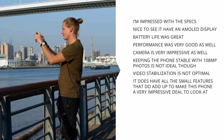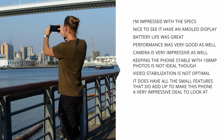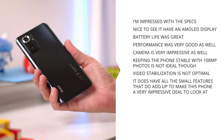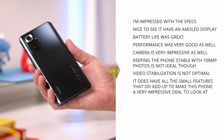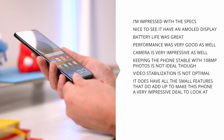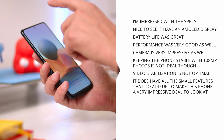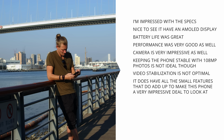And as always, it's nice to see this phone have the smaller features that do add up to make this a very interesting phone to look at if you're getting a new mid-tier level phone. Like it has NFC, it's got the IR blaster, stereo sound, expandable storage, dual SIM card, headphone jack port, and the more impressive specs like an AMOLED display, 108 megapixel camera, a very decent processor, very good battery capacity, and these things all add up to make this a very, very interesting phone in this specific price category.